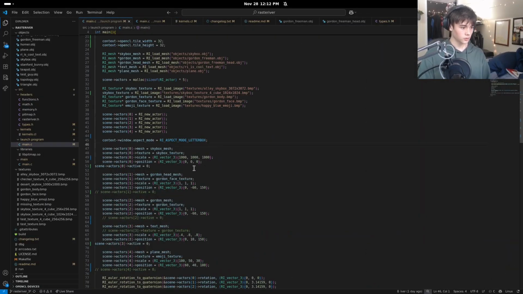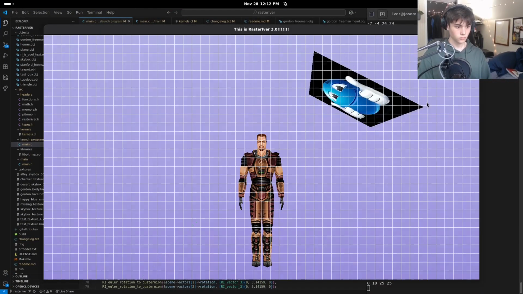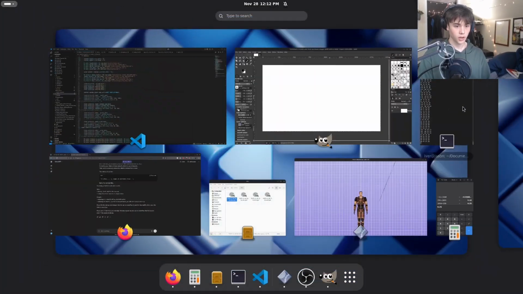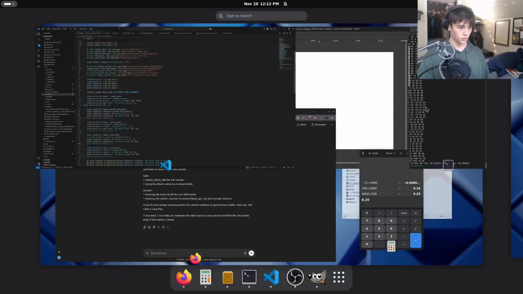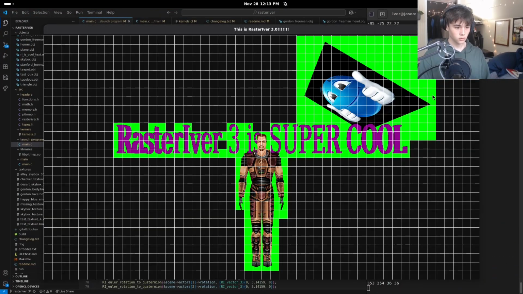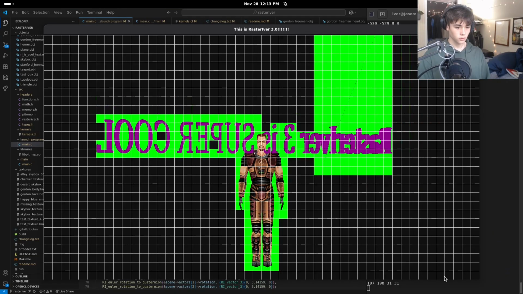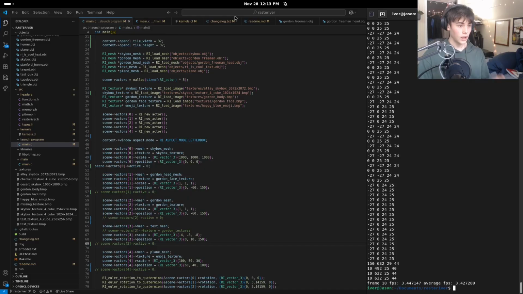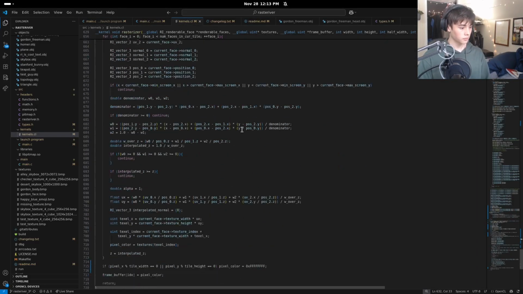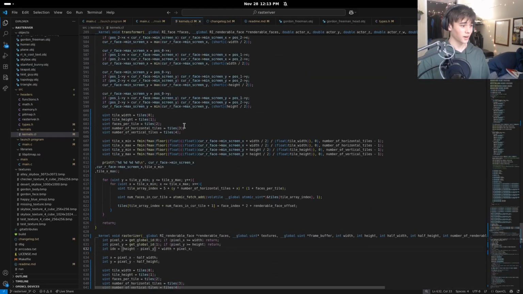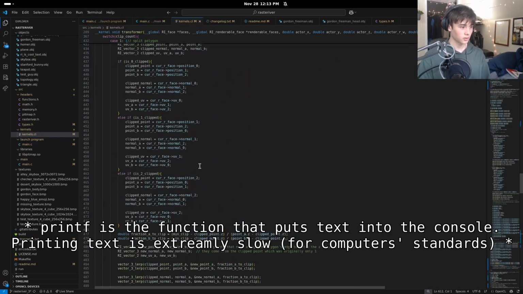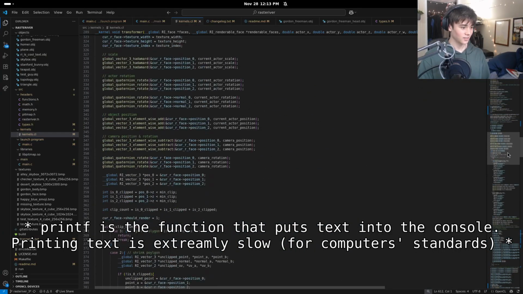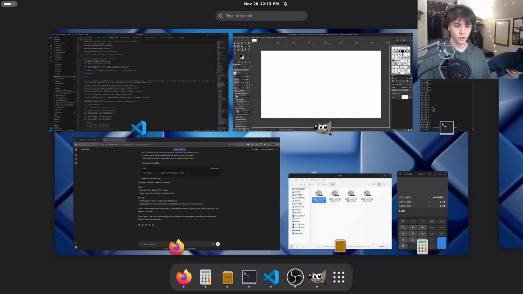And then if we do the skybox, we can't see the color anymore, but maybe I'll get rid of that one. And then let's do the text. Let's try the text. Oh. And that might be slow because of the printf. That better be why it's slow, please. I don't want to have just gained an extra FPS from this, dude. Please. I think that's all of it. All the printf.